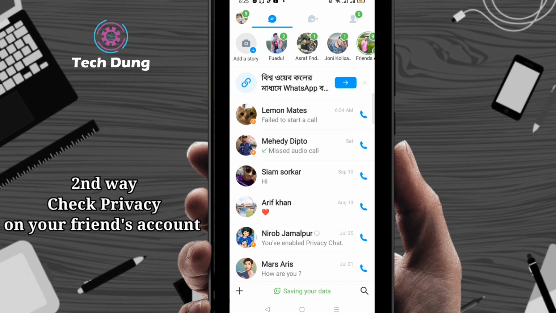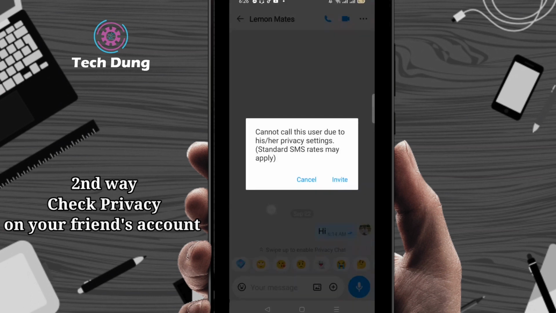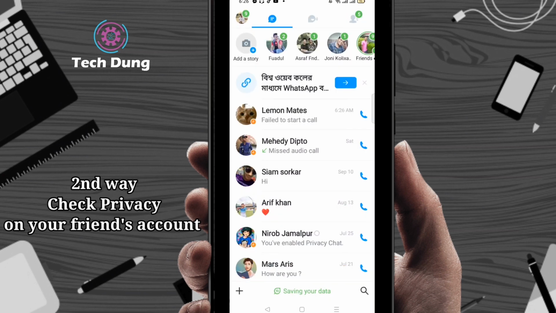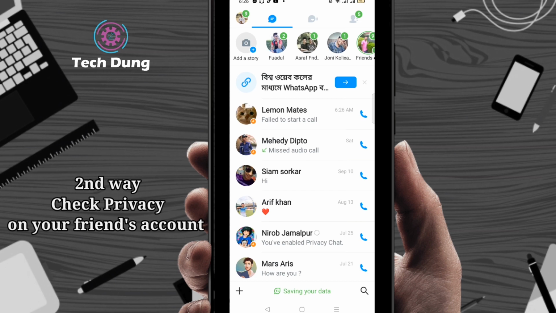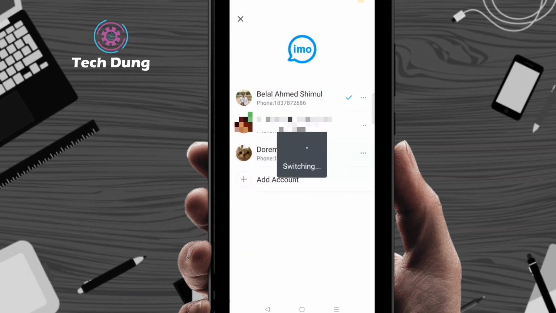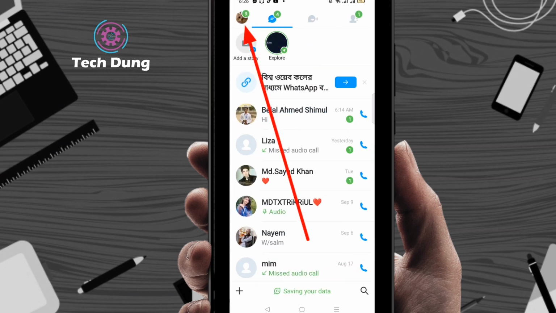The owner of this account is close to you, so just go to his account or next to him and ask him or her to set this privacy. So I'm going to go to this account and make it okay. You can see here it's my account. From this account I call another account. So right now I'm going to switch accounts. You can see here I'm switching right now, and this is the account where I call.